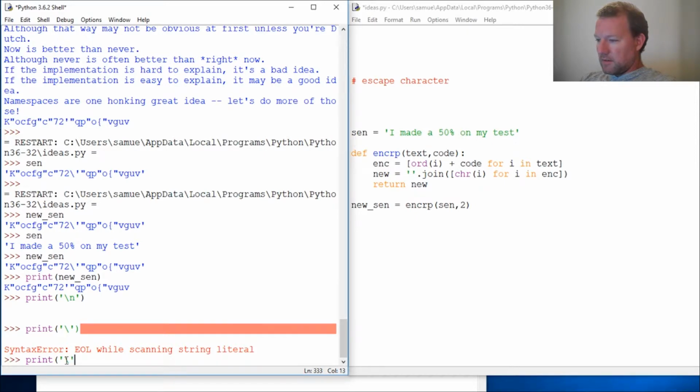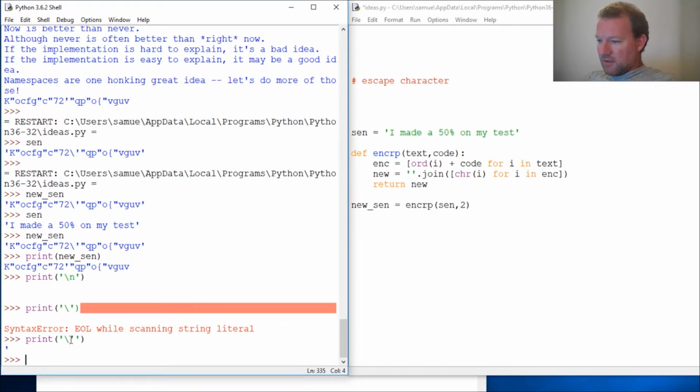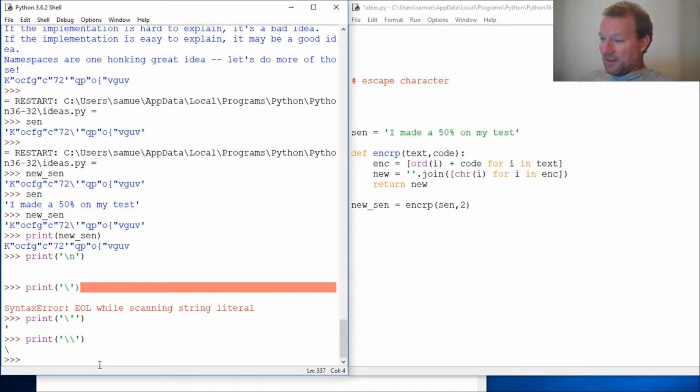Okay. So if I really want this backspace to come out, actually to close this out, I've got to put a backspace in front of it, an escape character. So if I want a backspace to come out to the screen, I have to put an additional backspace. So you're going to run into this. So this right here, Python covers for us. It says, I don't know what you're doing, but I know for this to work, we need to put in a backspace for you. And it's an escape character.